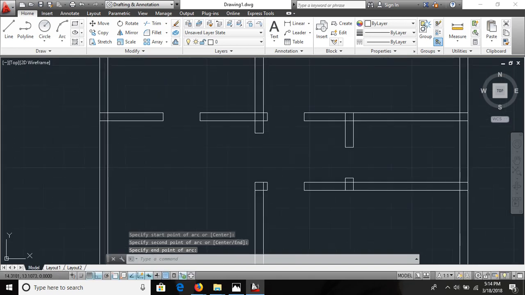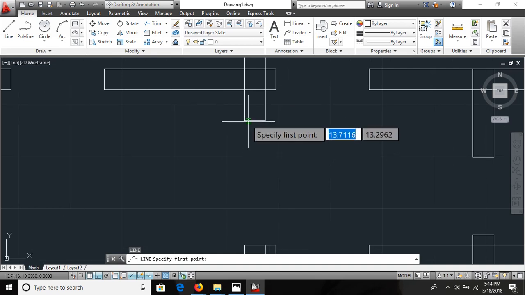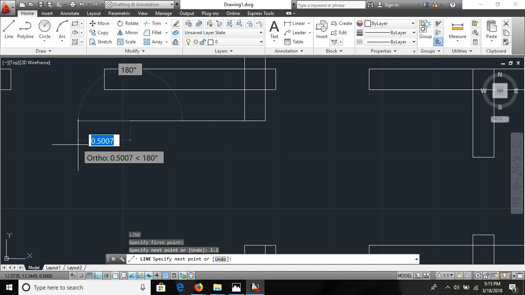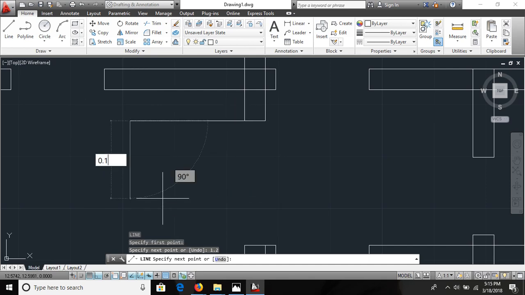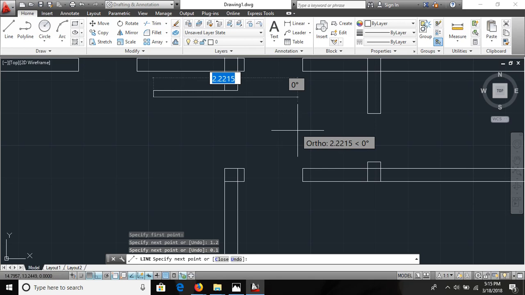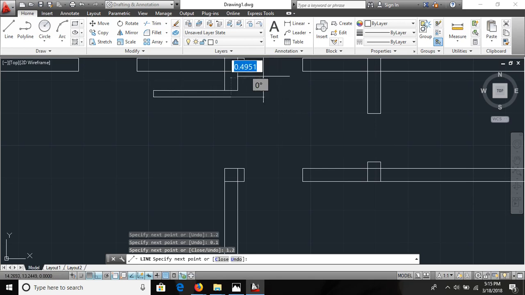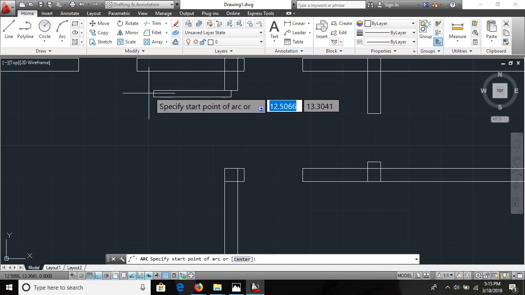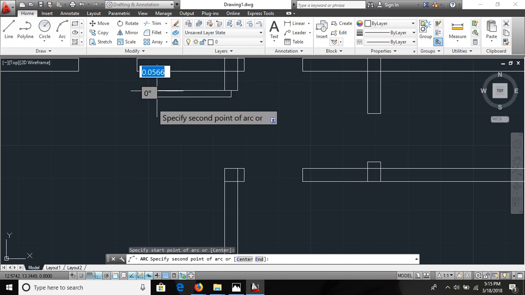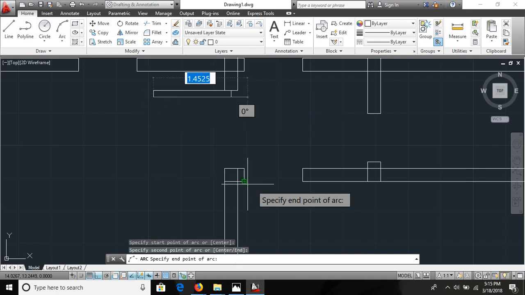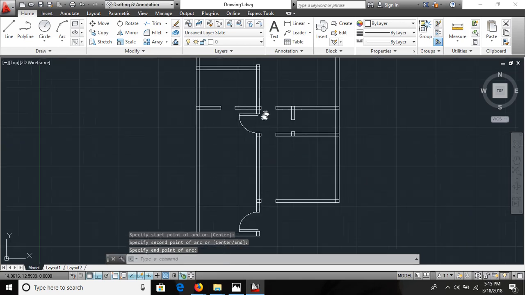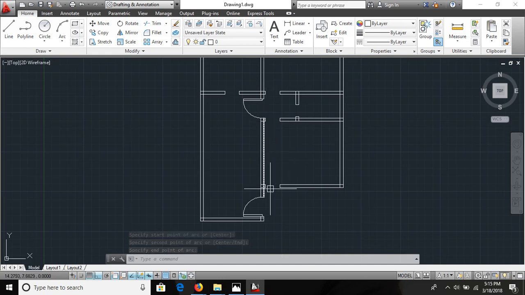And the same way, L enter, the line was taken from this location to 1.2, and this way that is 0.1, and this way that is 1.2, and C enter. Escape. ARC enter, and this is the location, and this is the second location, and this is the third. Done.